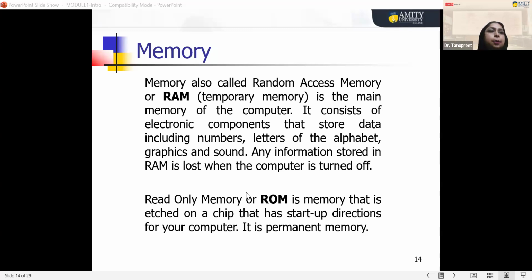See, students, you have to understand one thing: for example, your power supply is intact. What is volatile? Volatile means it is going to evaporate. It is going to vanish. Similarly is the case with data.